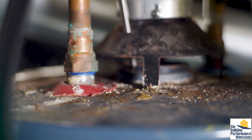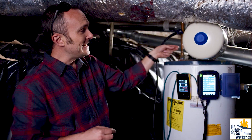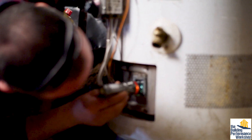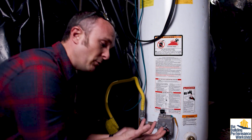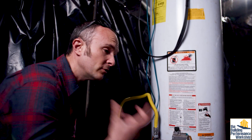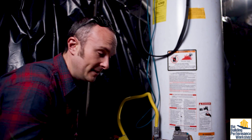These crumbly bits are probably from the chimney. If they're right here, then chances are we're gonna see them down below as well. We've got a big pile of crumbly bits on top of the combustion platform inside the water heater. What that means is I've got stuff in the way of the flames, and anytime I put stuff in the way of the flames, I'm gonna create carbon monoxide generally is one of the things.